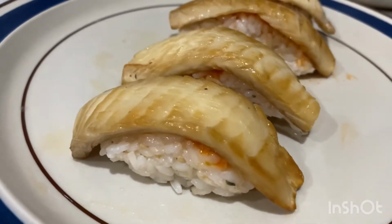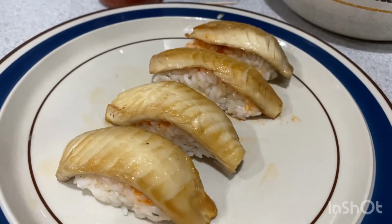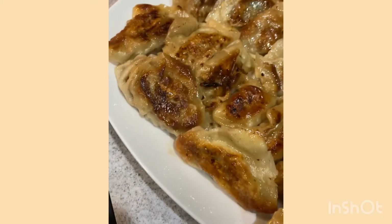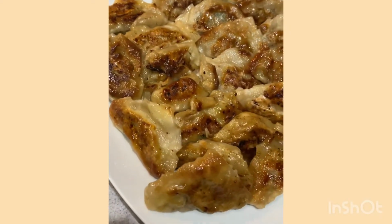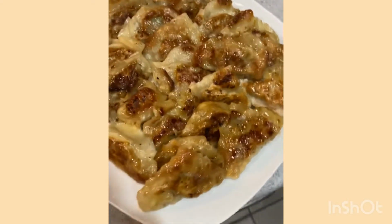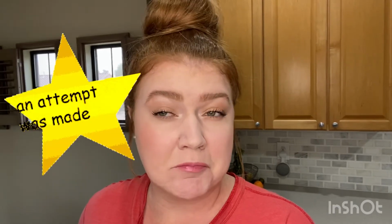But, disclaimer, I didn't love them. I didn't love how the texture turned out, so luckily we also had made some homemade gyoza. Here's a little clip. Sorry about the angle, it's not the prettiest, but the gyoza saved the day. All right, so we might have had our first fail.